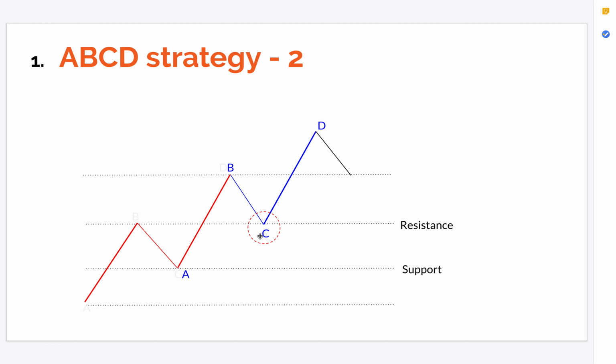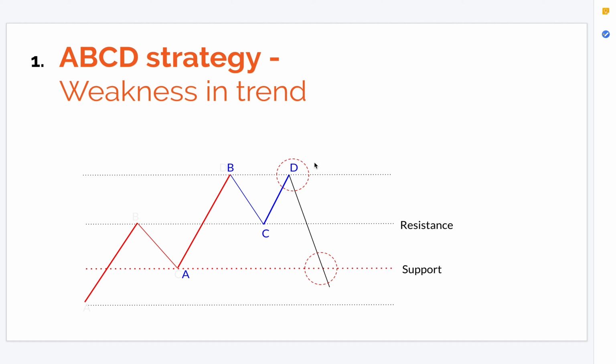If you want to look for weakness in that, you would wait for CD to no longer go above point B, and then you would see if it would go beyond point C. So that would be my second area of weakness. Beyond that, it would then go down past point A, so that would be my second point of confirmation. This is obviously a support line, and as you may know as well, once it's broken, it could turn into, unlikely does turn into, a resistance line.